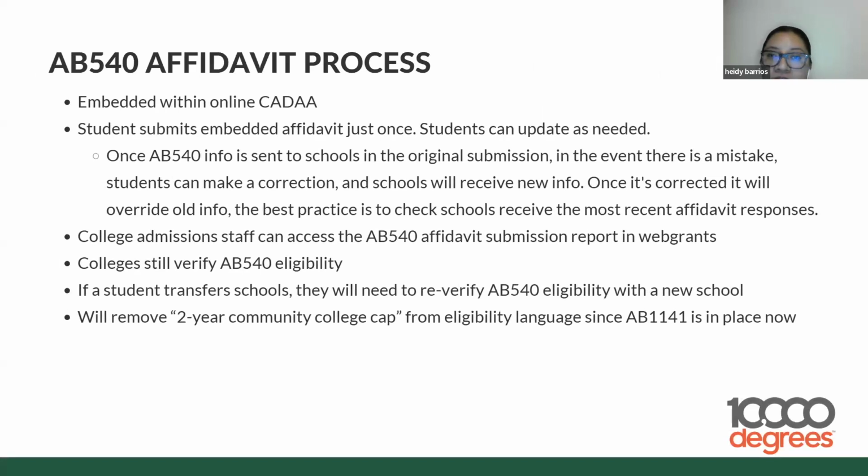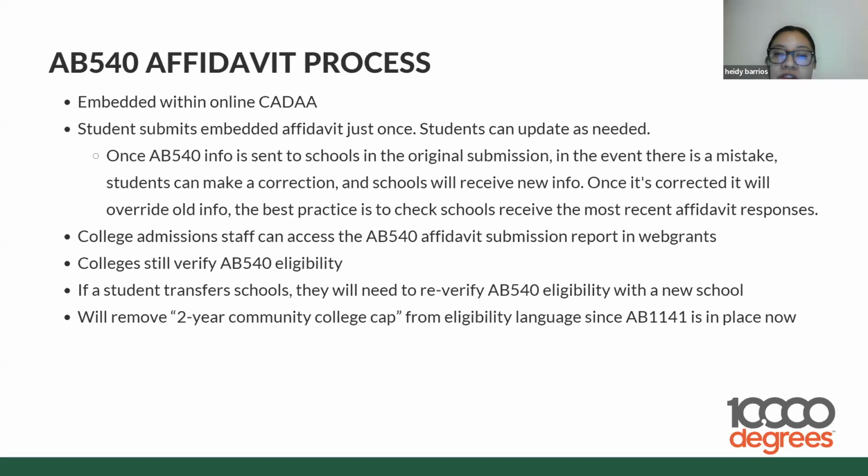And the AB 540 affidavit process is integrated with the online California Dream Act application. Students submitting the affidavit only have to submit it once, but they can update it as needed if any changes or corrections are required. If an error is found after submission, students can correct the information and update details to the original ones, and it will be corrected to the schools.